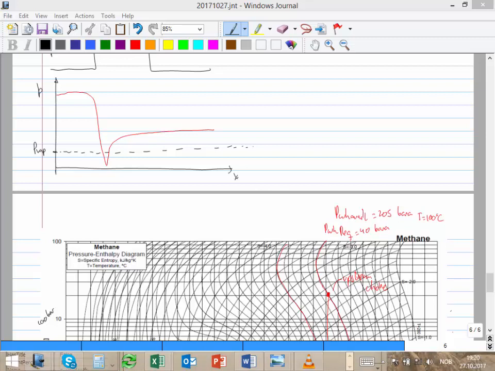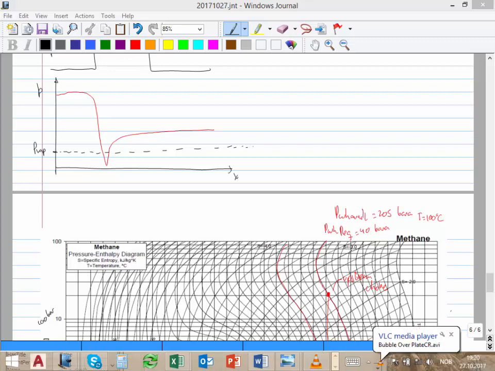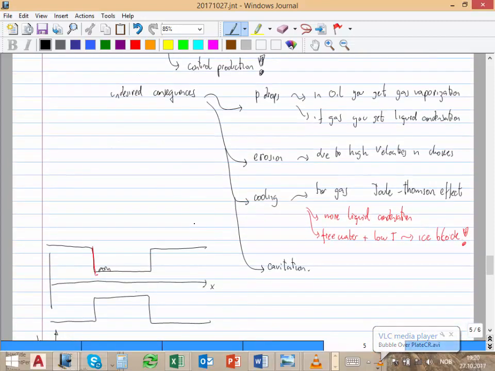That's why the choke is something you have to retrieve. You also can have erosion, especially if you have sand. But that's why the choke is not something that you leave there. You don't try to leave it there for the rest of the life. You have to think that you have to retrieve it someplace. So that's why you try to prepare everything, so you can change it.